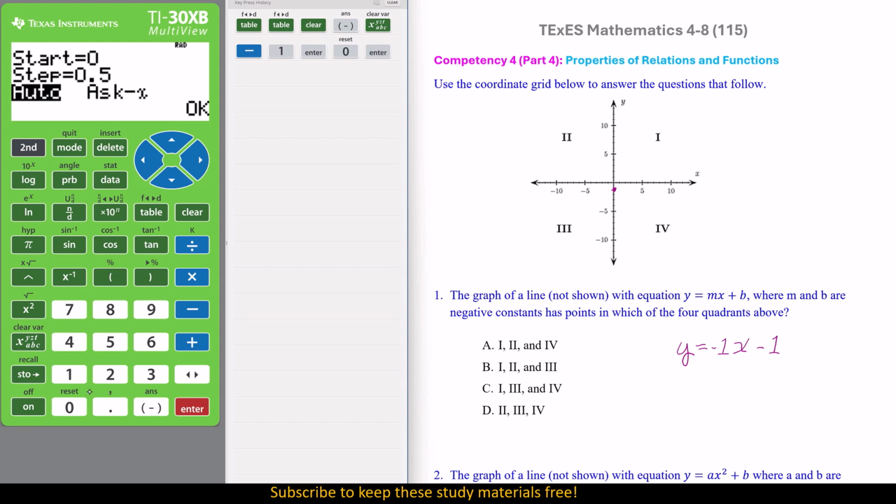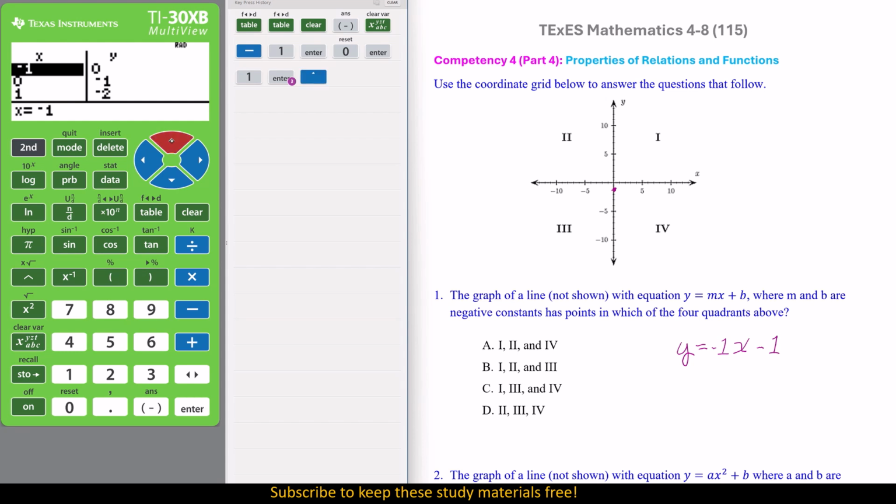Now let's push enter. We want to start at 0 and we want to go in steps of 1. Let's look at what our table gives us. Okay, yes, we have 0, negative 1, but I want you to notice something. As we go up, there's my negative, so I have negative 1 and 0, so that would be right there. Now, before I look at my calculator any further, all we need are 2 points to create a line. And in this case, my line will go through these 2 points and up. And let's pretend like I can draw a straight line.